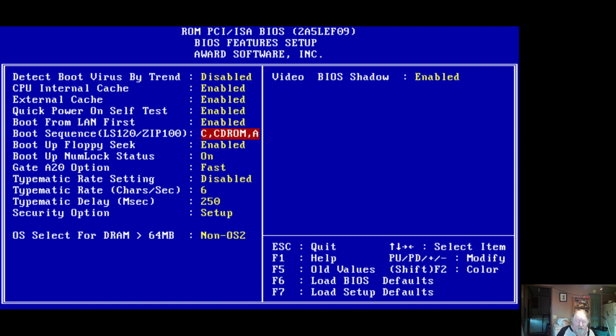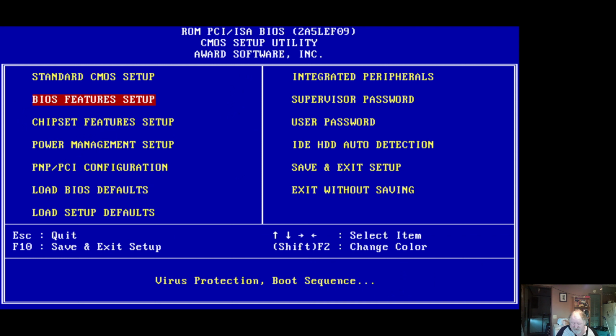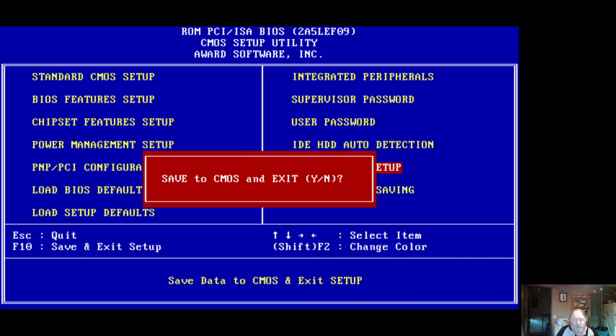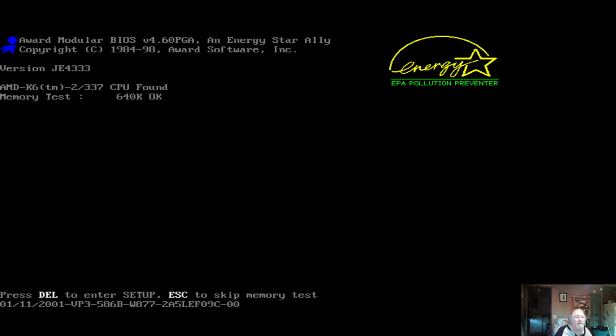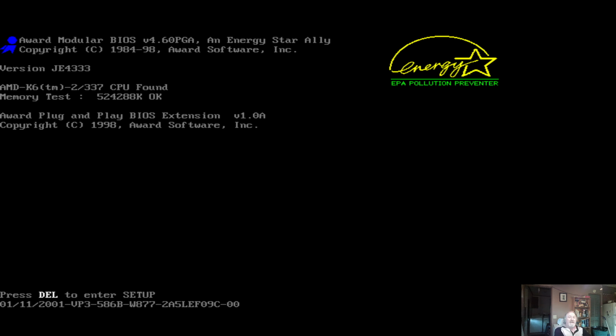And that looks like a good one. So we'll press escape. Press Y and reboot. Alright.